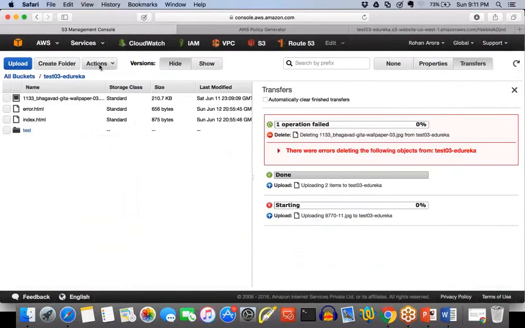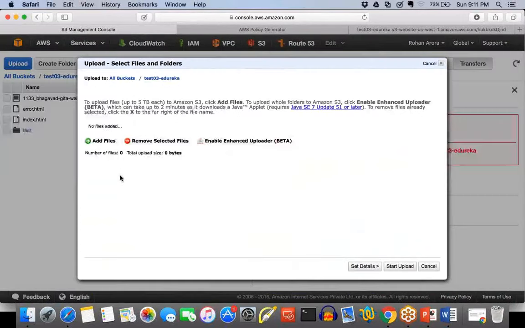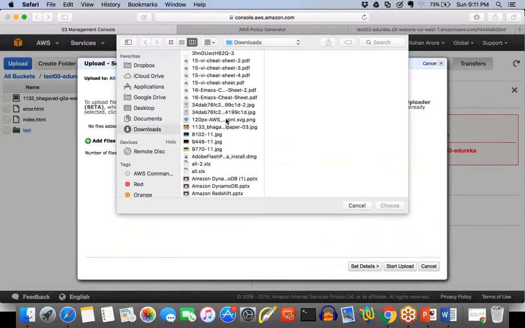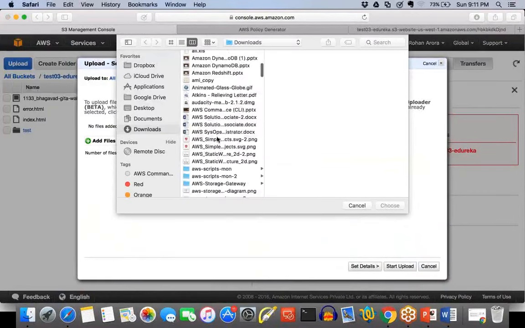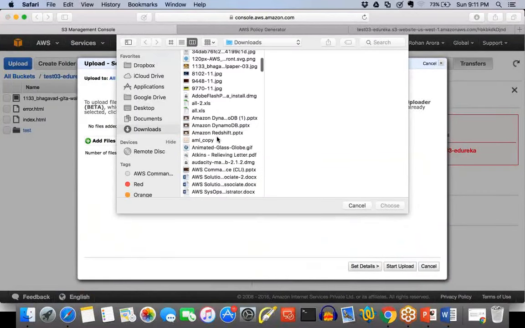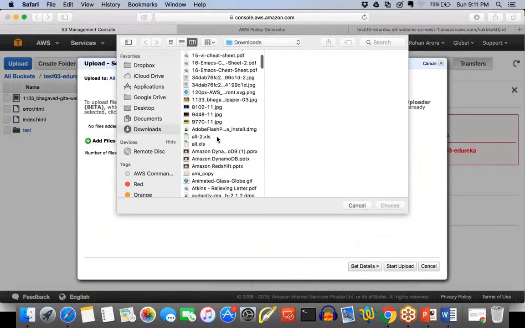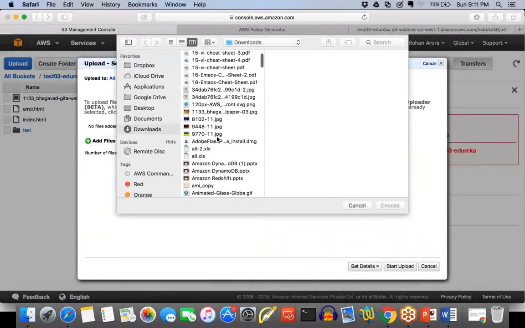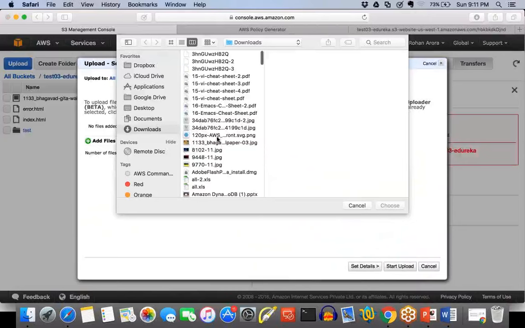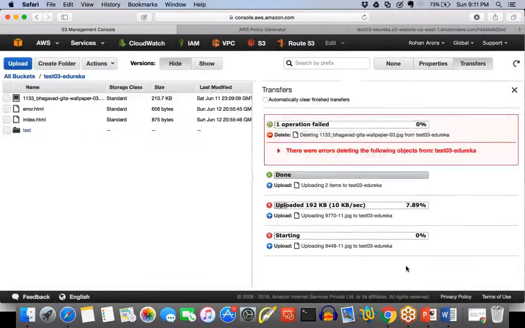I'll just upload one more object. Right now, once these objects get uploaded, we'll see what the version ID looks like.